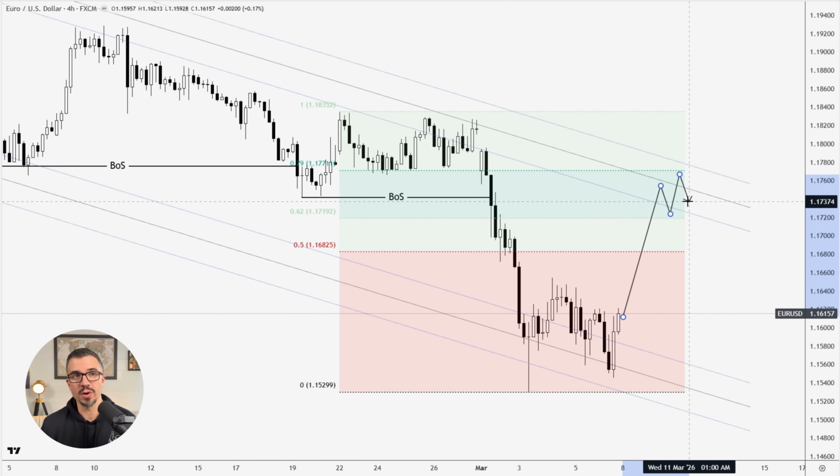Now, what'll be key from here, though, is to watch for some kind of shift, right? You have to have the market giving you the BOS, okay? So it would be BOS above one of these highs, and then the market taking out that low to give you that shift and then looking for shorts.